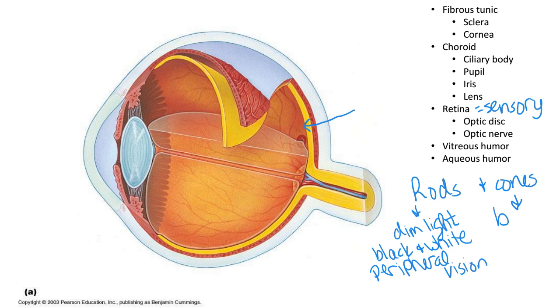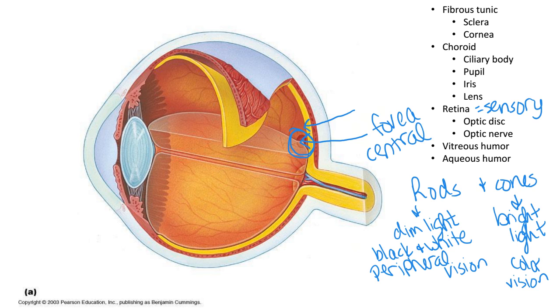And so the cones are what are triggered in bright light, and they help us do our color vision. And so these are ideal. This is where we get the sharpest, most crisp images, by triggering those cones. So again, good quality light with those. And ideally, we can get an image focused right here on the back of the eye. So right here on the back of the eye, this area here is called the fovea centralis. And the fovea centralis only has cones.